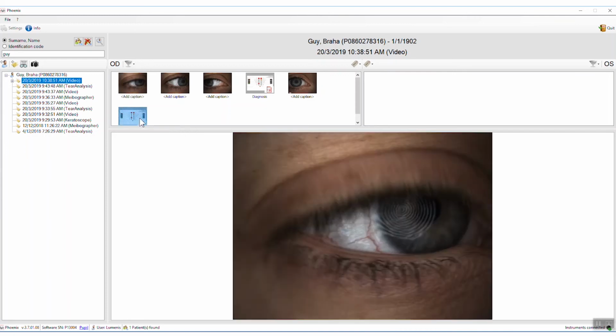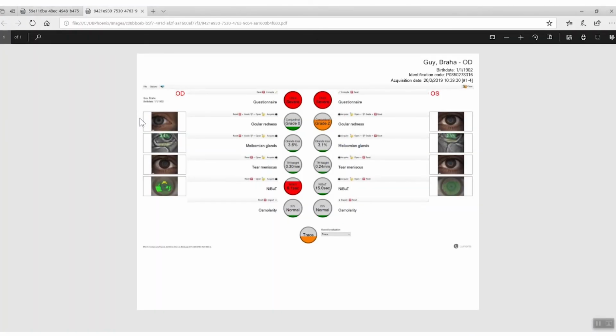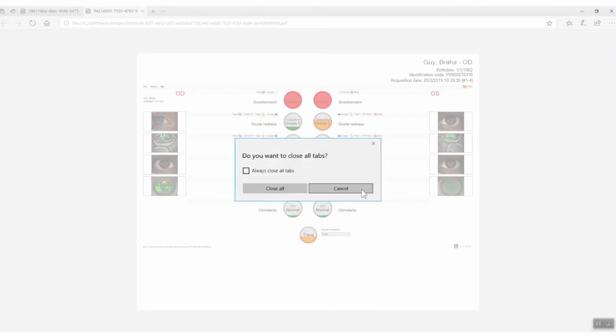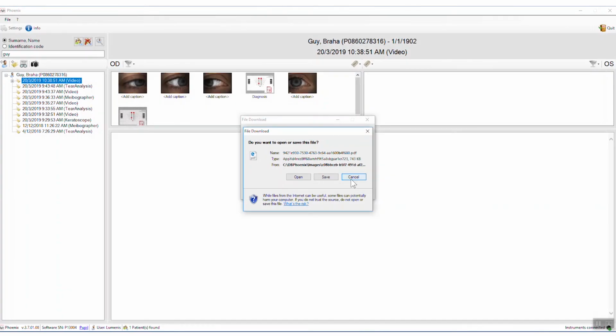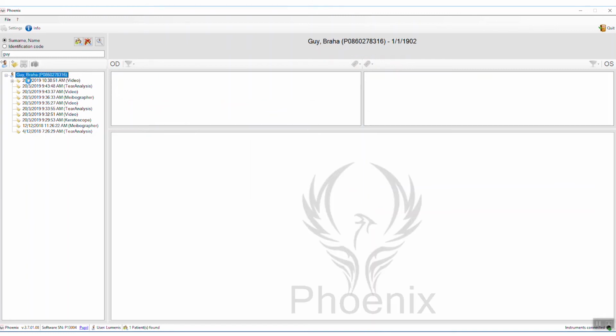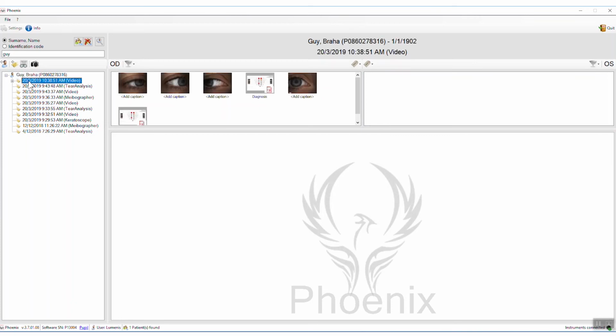So we can see that we have the report here and we can open it up and have a look at it. We can print it, we can do whatever we want with it. So that will allow us to actually keep a tab on the patient digitally without having to only have it on a print. So we can print it or we can digitally save it in the folder as an archived report. So that works pretty well, and it will always be under the patient's last folder that was opened up for him. So we will be able to have this diagnosis available to us in the future. So we can save it and we can print it.